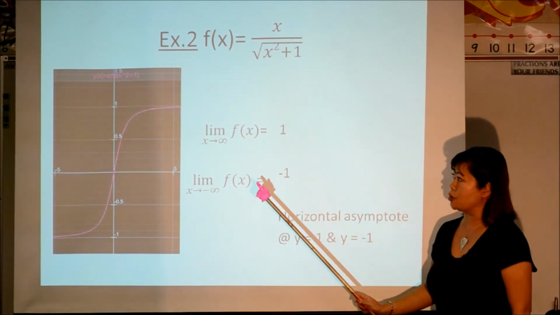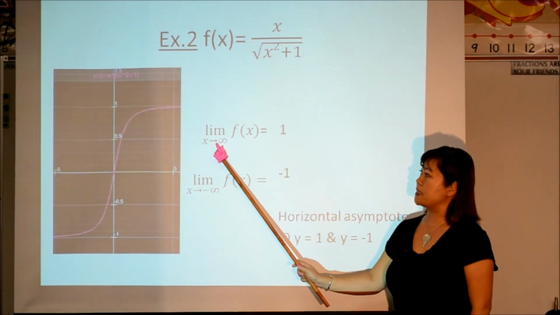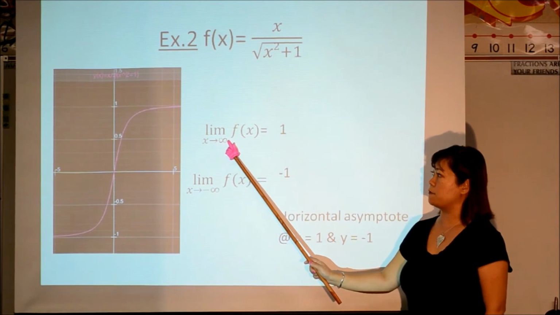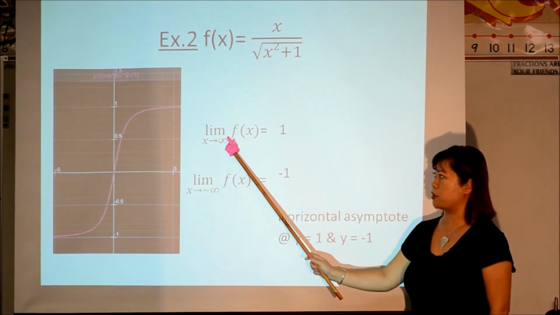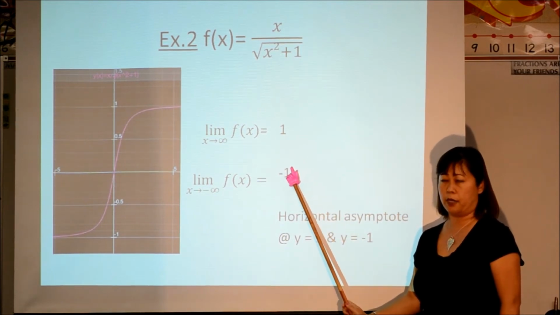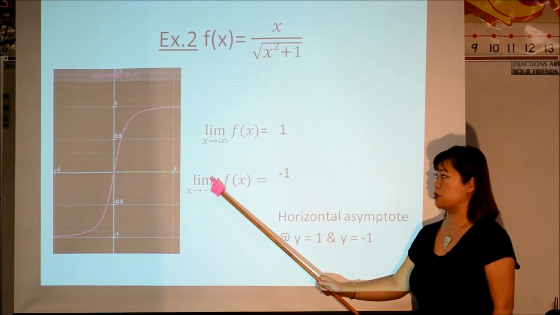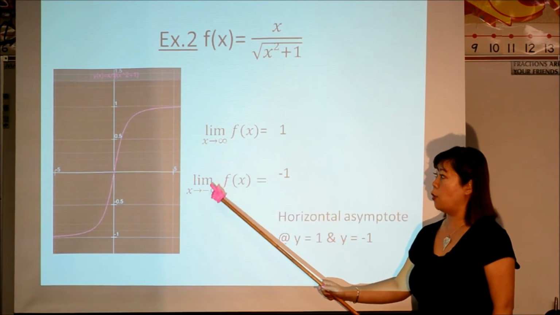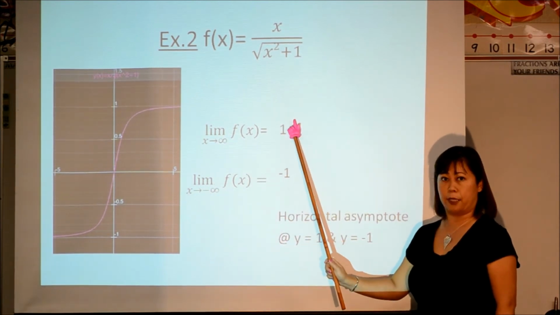Now pay attention to this also. I want to point this out. When x is approaching positive infinity or negative infinity, one of those, you're going to have a number for the y numbers right here. So again, x is approaching some kind of infinity. The y is going to become a number right there.